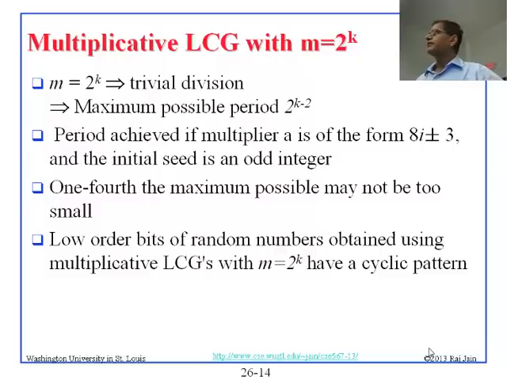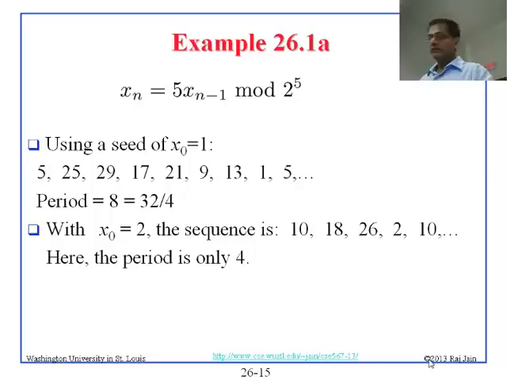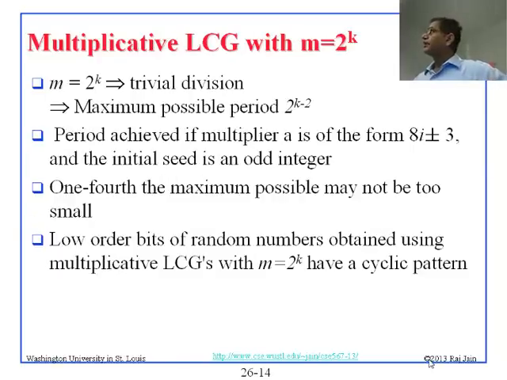There are some problems. Another problem is that the low order bits are cyclic. This is another thing to know, and that's why I'm teaching all this: if you take a random number, the whole number is random, not the bits. If you just take one bit, let's say you want to flip a coin, and you take the last bit and see whether it is odd or even, that will give you a totally non-random sequence. We will show you an actual example later on. So the low order bits are not random. They have a cyclic pattern.